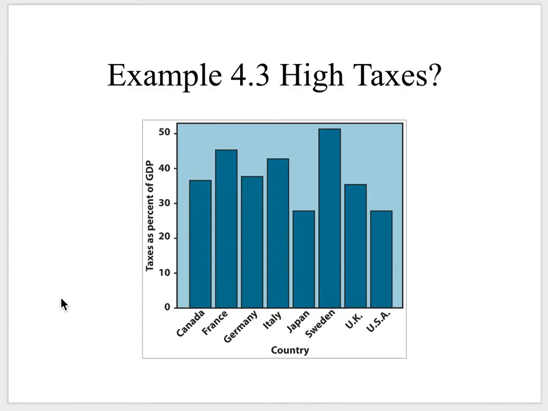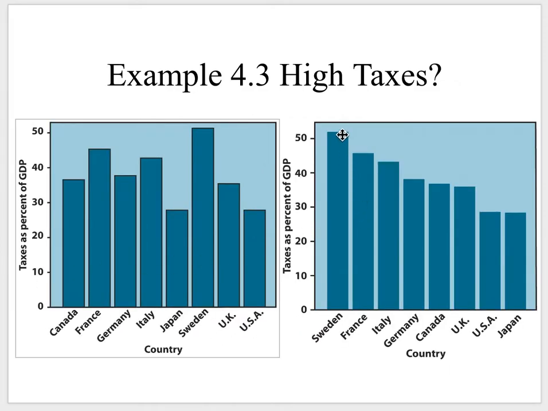Now, if you said, what are the taxes in Germany, you could go across in alphabetical order and find their tax rates. So if you're looking by country, this would be a good way to do it. But if you wanted to find it by who's taxed the highest and who's taxed the lowest, well, then you would want to put them in order by the tax percentage instead of alphabetical order by country. So those are another couple of ways that data can be presented to show advantage one way or the other.